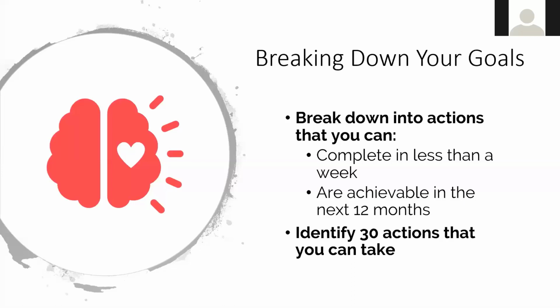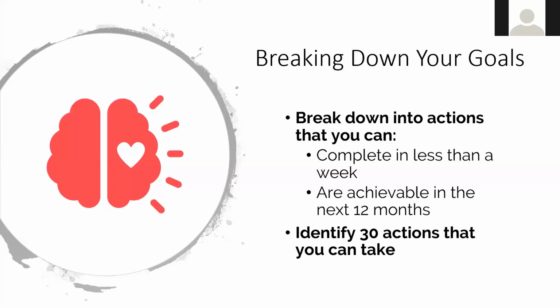So for the actions that we break down, we want to make sure that they're things that we could complete within a week. If it was a vacation, it's a vacation that we could go on in a week. If it's work in Antarctica, it might be something like take a certification or join a network. These are small things that we could do within a week. They don't take 6 months to complete. When I was doing my master's, rather than saying finish my master's degree, I said finish this class. I broke it down to the different classes so that I could see the progress that I was making.